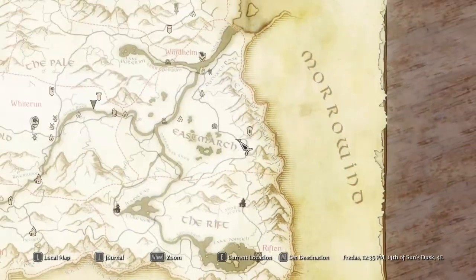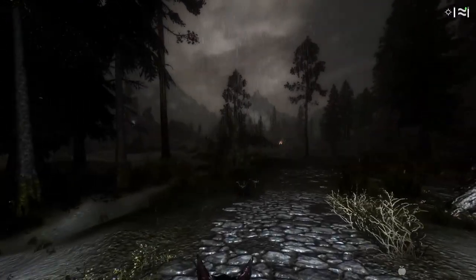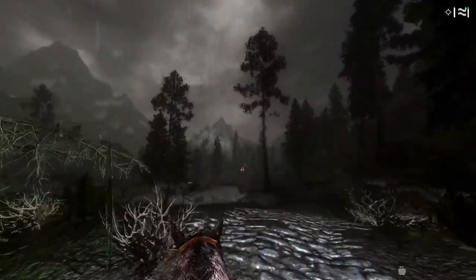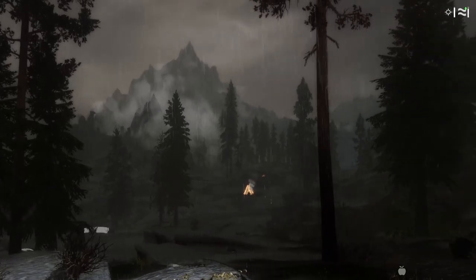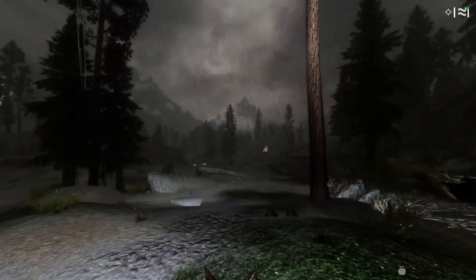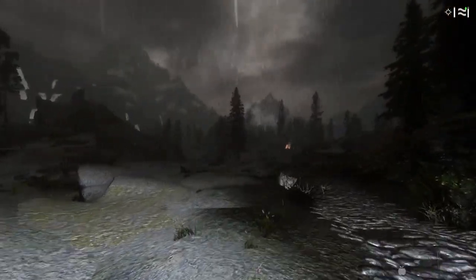Where do I go? This way? Yeah, this way. Towards the dragon, perfect. Wonderful. I'm hoping that the dragon won't spot me.